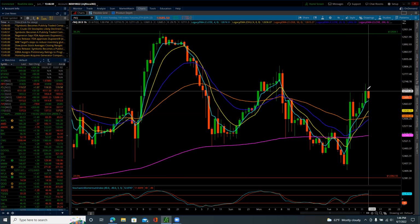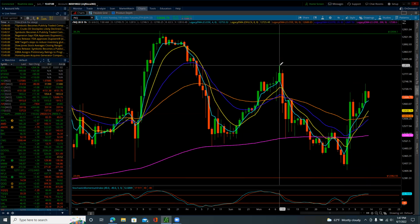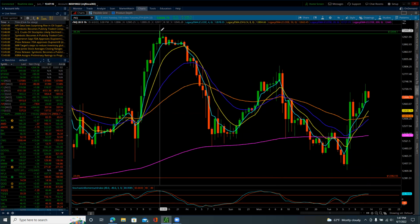Now, as has been expected, if indeed the NASDAQ was putting in a corrective minor wave 2, it needed to get this B wave complete, launch up higher in a C wave, and begin to work itself first above 12,810, which is the previous high that we had yesterday. And then again, it needs to get above 12,945. Well, today's turnaround and strong rally was definitively a very good start to all of that taking place.